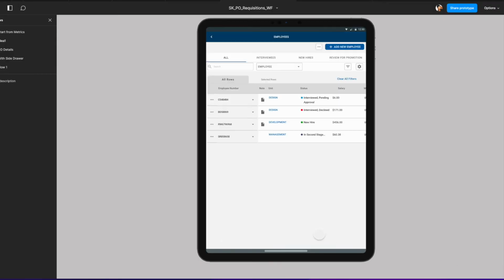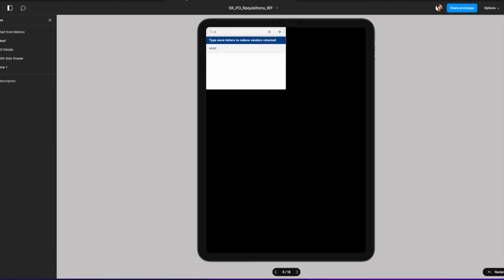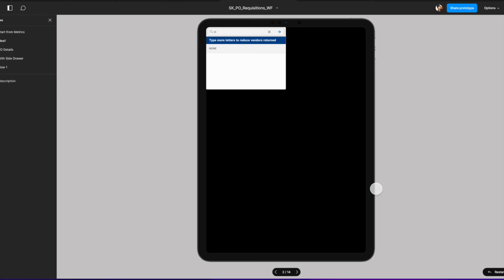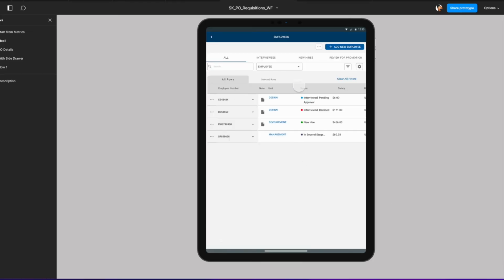Let's restart. Here we go. So once I click, the overlay opens. Boom, there I go. I'm going to click in here to start typing. I'm going to hit enter. And now I'm going to exit out. Now I'm going to start typing again. I'm going to hit enter. There's another one. Swap overlay. Try again.